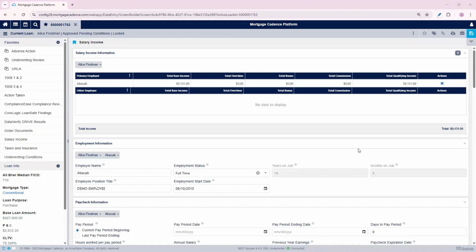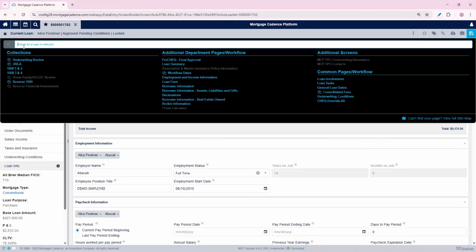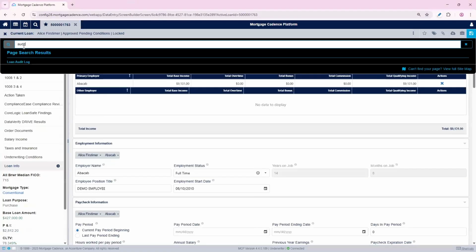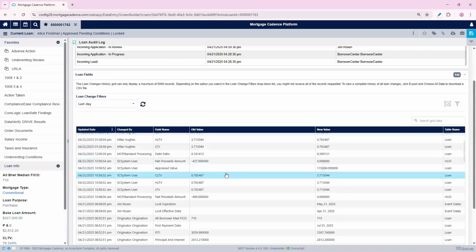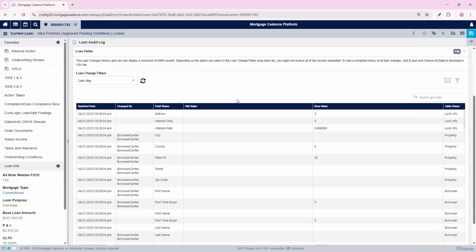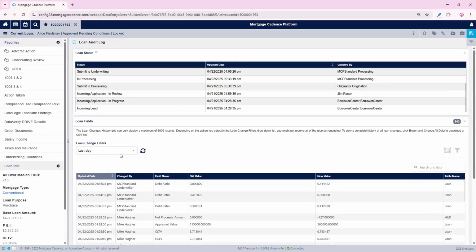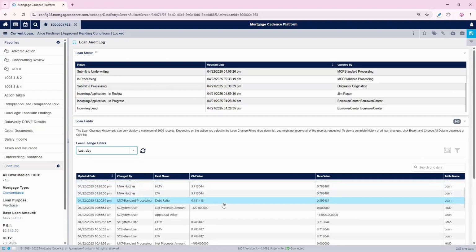And lastly, if needed, an underwriter or admin user may have access through security rights to a page known as the loan audit log. The loan audit log will track different statuses of the loan up here at the top and also track different fields that have been changed. Additional fields can be added to the loan audit log, but all users' data can be searched, sorted, and filtered with timestamps to determine what has changed. The standard set will include things that impact the LTV, DTI, and income. Additional fields can be configured for review.